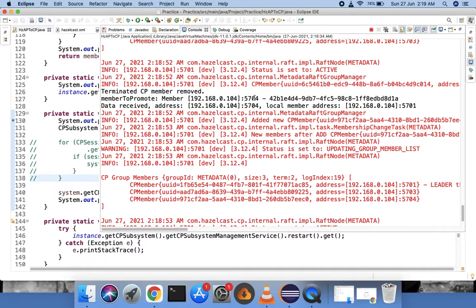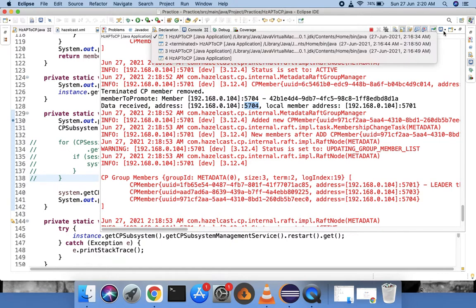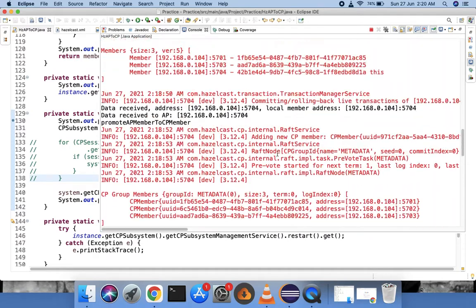And as I showed you earlier, the member which was running on instance 4 was an AP member. So our code has figured out correctly. It has figured out an AP member to be promoted to CP member. Now after figuring out, it will publish. So the data got received, but the data received on this node, the address of this node was different, and the data which has to be promoted was different. So nothing happened. So I'll directly go to the fourth instance and I'll show the logs.